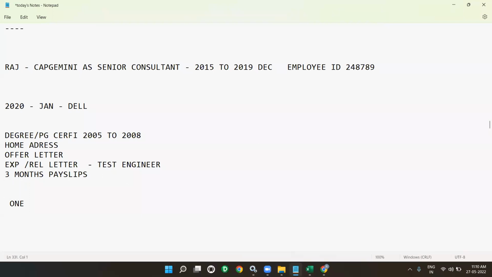Correct, please? Yes, Raj. So see, if you have really some software industry experience, you no need to worry at all about the designation. Cognizant will give associate, Capgemini will give consultant, HCL will give software engineer. All are the same only. Different companies use different designations.